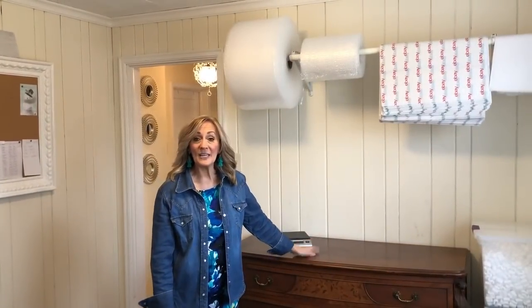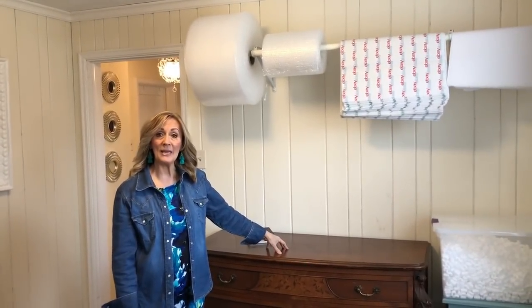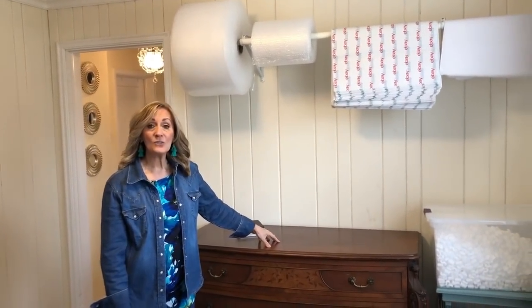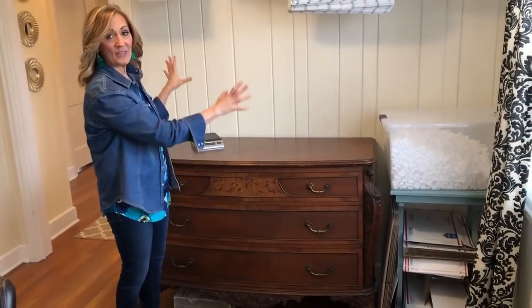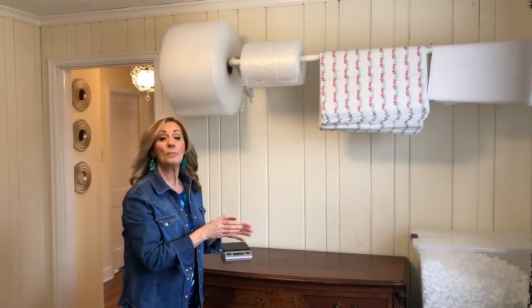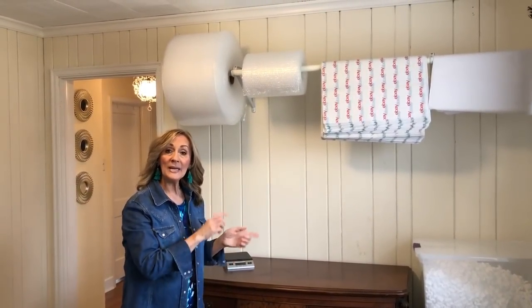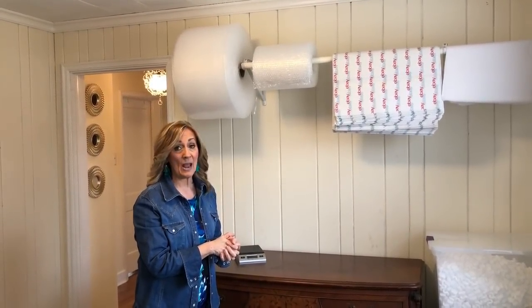And in my office, I'm going to show you another piece of how I use a dresser as my shipping station. Even though this isn't really an update, I have used this almost the whole time for selling on eBay, is this old dresser. A dresser works perfectly for a shipping station. I love all of this. So once again, this isn't really a huge update, but I wanted to let you guys know who might not have seen this setup. This is amazing for getting your shipment out the door.